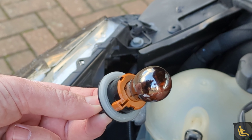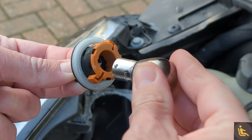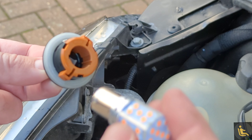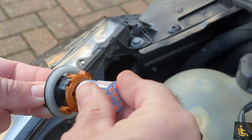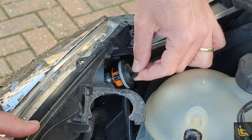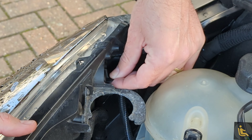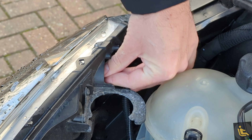Once you've pulled the holder out, all you have to do is grab the bulb, push it down, turn left, and it comes out like so. Just make a note of where the nibs are so you can put them back in correctly. Get the new bulb, line up the nib, push it in, turn it right and it'll lock in place. You'll see a little slot for the orange nib — push it in, it only goes in one way, then turn it back towards yourself.